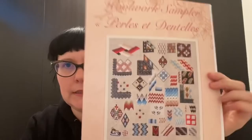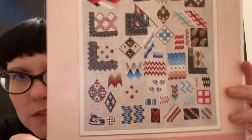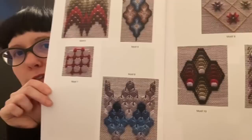Another Reflet de Soir — I love this one. It's a wool work sampler, one of those really cool hodgepodge ones with all different stitches, like a Berlin wool work sampler. The chart is excellent: they've got color photo close-ups of each section and proper illustrations showing how many threads of linen to use and how to work the counted stitches.